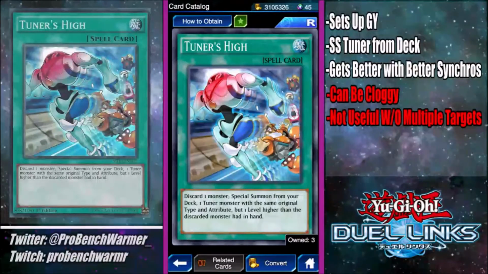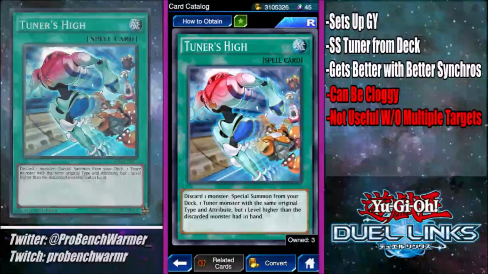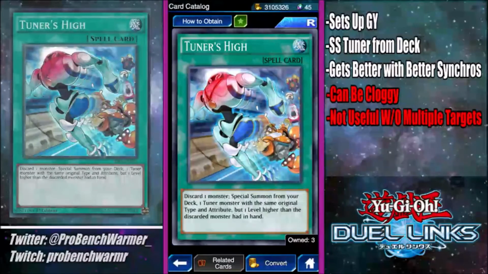And also, like I said on the side, you need to have multiple targets for this. If you draw that tuner that you wanted to grab with this card, what is the point of the card? It doesn't do anything for you. So you're gonna need a deck that has multiple tuners or multiple monsters that you can grab. We have multiple tuners with different levels so that you can pitch that tuner to grab another tuner, so that you don't stop yourself from making synchro plays if you drew the tuner that you needed. You can just make another play or make a different synchro. You can keep extending.